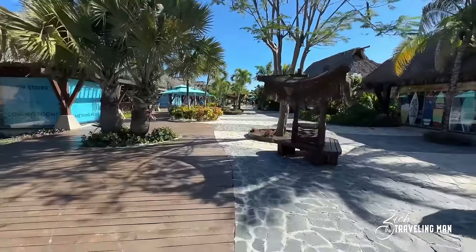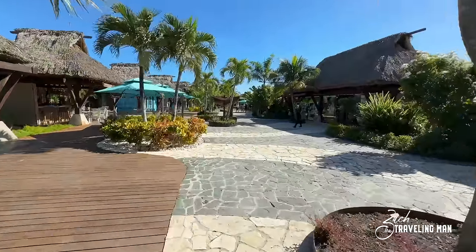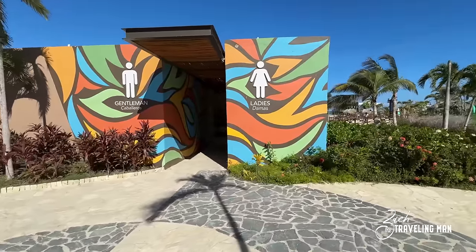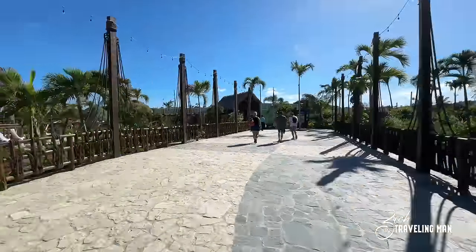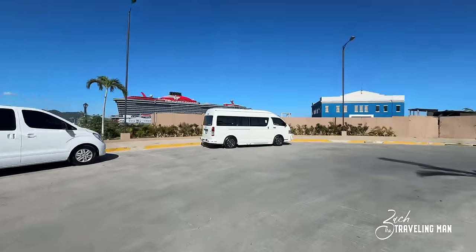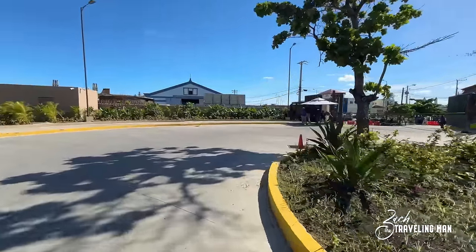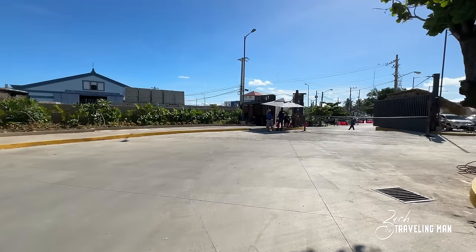And we are still walking through the shops and restaurants, and you probably feel at this point that you've missed it somehow, but just keep walking. I promise we're getting there. Well, it is quite a long walk. There are bathrooms along the way, so if you need to stop at the facilities, you certainly can do that. And at this point, you might conclude that you're lost. You can see the ship over there. We're actually at the taxi stand now, but notice we're gonna walk all the way around, bypass the taxis, and we're gonna go out this gate over here, and we'll finally be to the meeting point for our tour today.